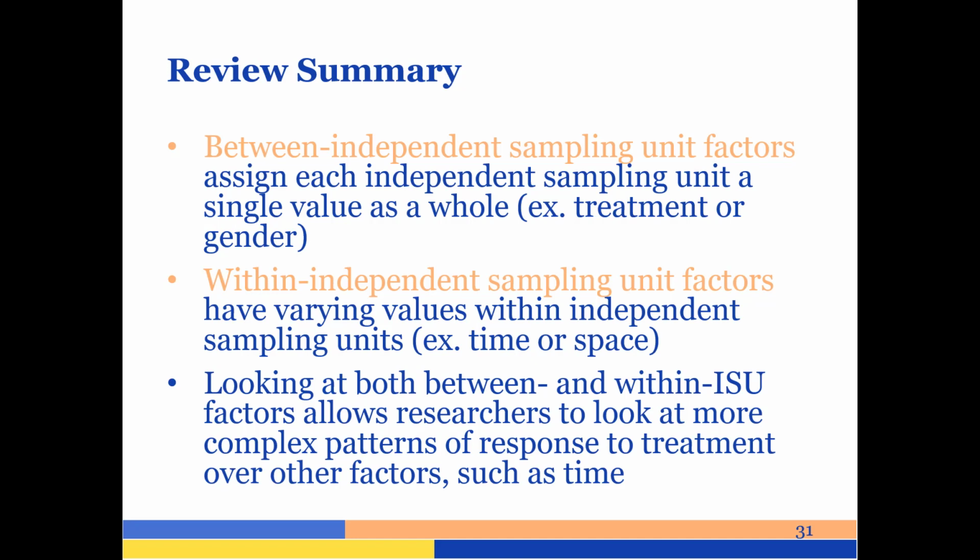A within factor results in multiple different values occurring within an independent sampling unit, like if a participant is measured once a week for a month. The example you see here with space could be something like a river's depth being recorded every mile. We took a look at between by within designs so you can look at answering more complex research questions and look at patterns of response to treatments over time with within factors.